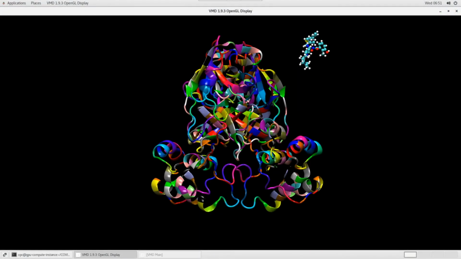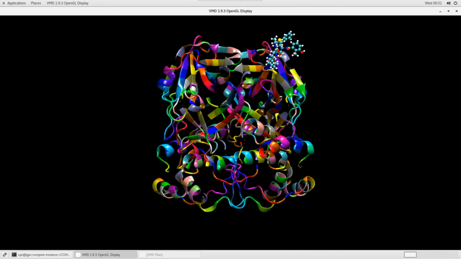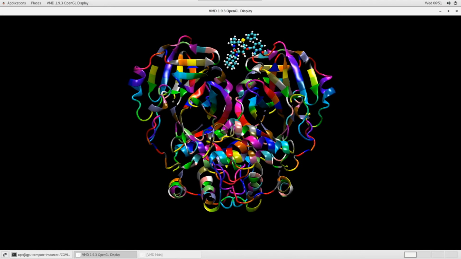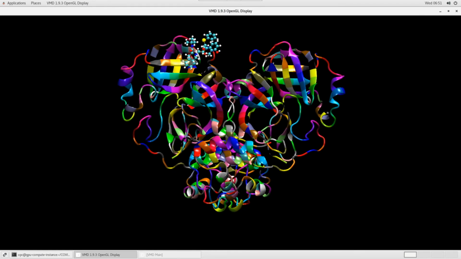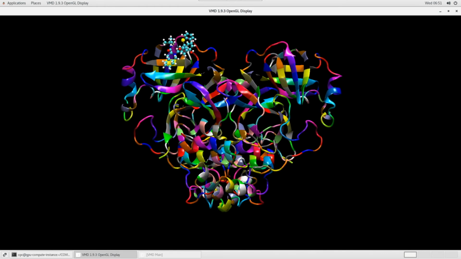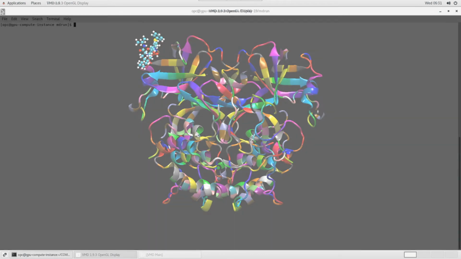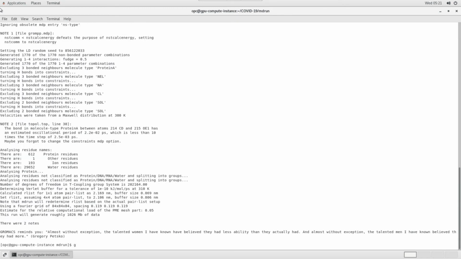Hi, this is Yogi. I'm Senior Product Manager at Oracle Cloud. In this part of the demo, we'll see a molecular dynamics simulation with main protease of the SARS-CoV-2 virus and a nelfinavir drug molecule. Using the GPU instance with GROMACS that we have just created, we are going to run a molecular dynamics simulation. Let's take a few simple steps to set up the GROMACS simulation input and then submit the molecular dynamics simulation.